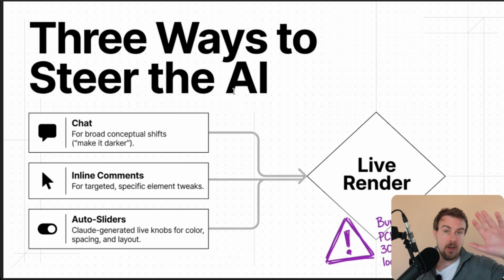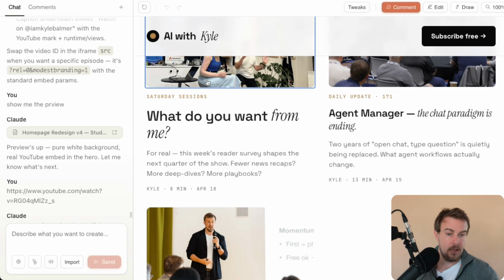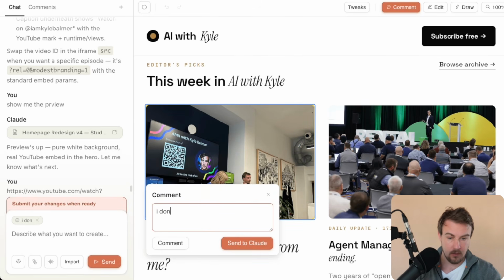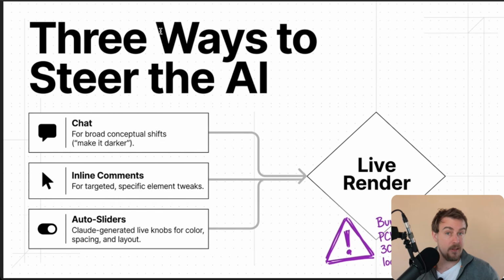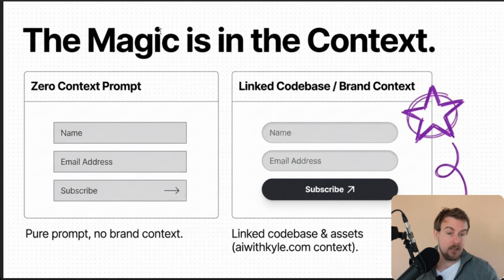So once you have started to work with the AI, whether you're working on a new project or you are working on an existing project and redesigning, there's a few ways you work with it. You can chat to it as if you're using Claude, as if you're using Claude Code. That works really well. You can add inline comments, which allows you to click on an element and say, I don't want this photo, and I will talk about another photo. This is very similar to working with a human designer. You would provide this kind of inline comment, and you can also open it up to your team. The actual workflow is very similar to working with a professional designer.